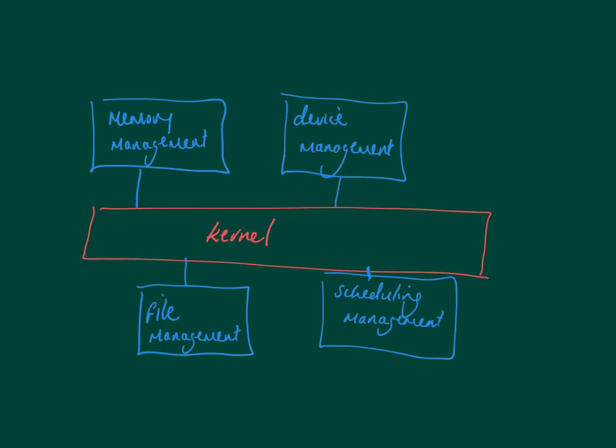In this modular structure, we have the kernel, which runs all the time because it's in kernel mode or privilege mode. These different services, the memory management, device management, file management, and scheduling management, are all available to the kernel, and they can be called at different times, whenever they are required. This is a much more flexible approach than the previous layered structure, which requires you to use a utility program in order to access the kernel.